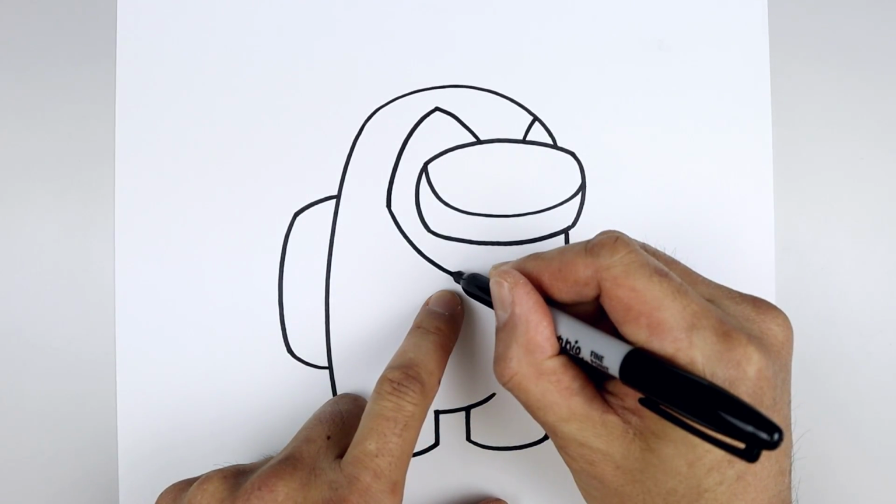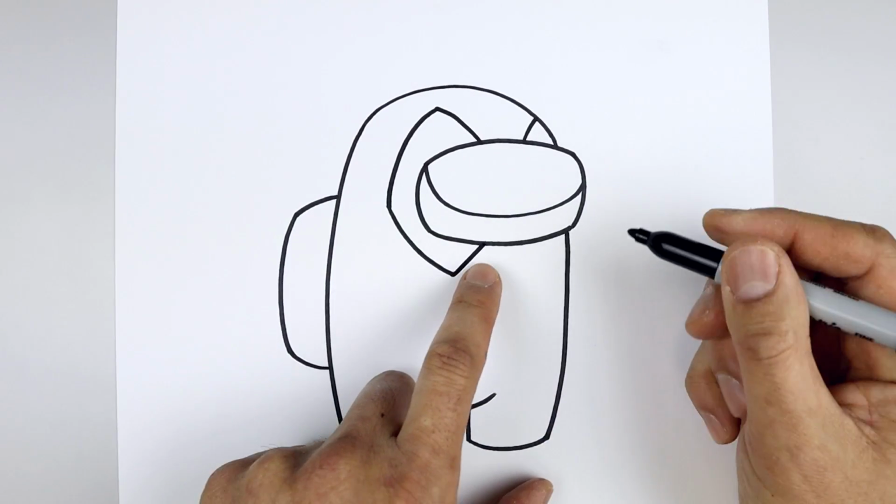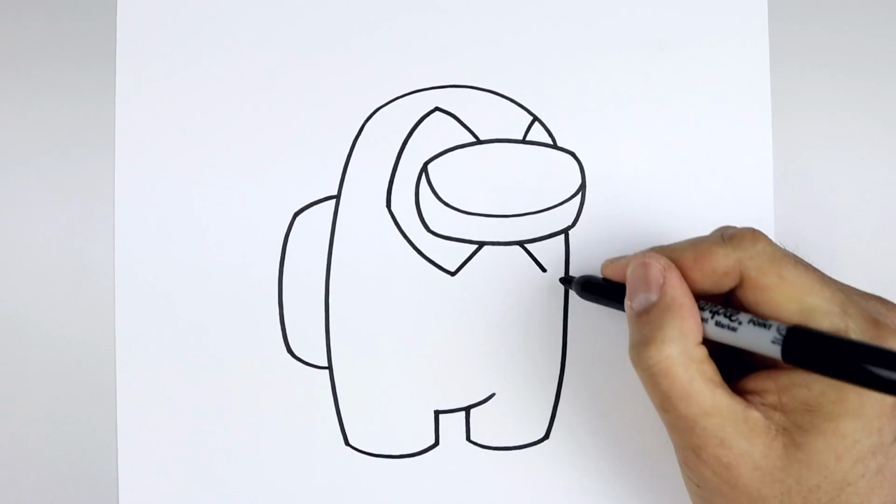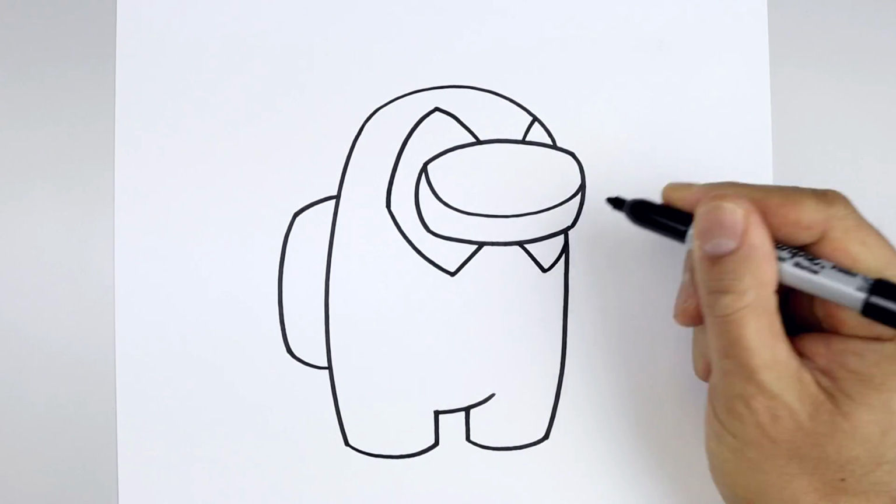And then from here we draw a straight angle line going up and in underneath the visor. A step over towards the right, angle down and out, curve out and then up.